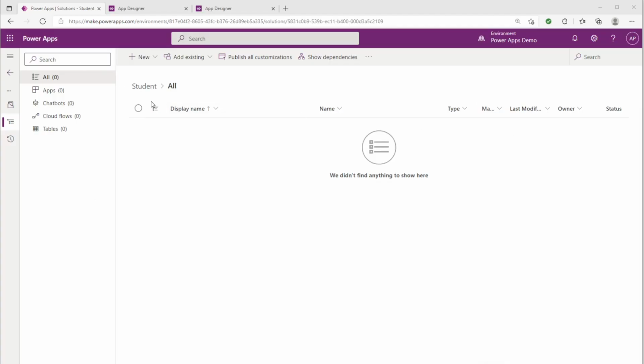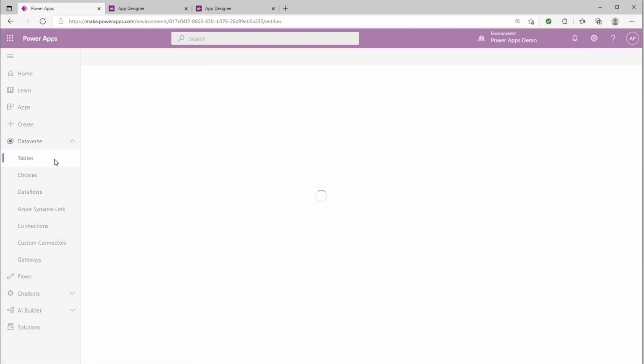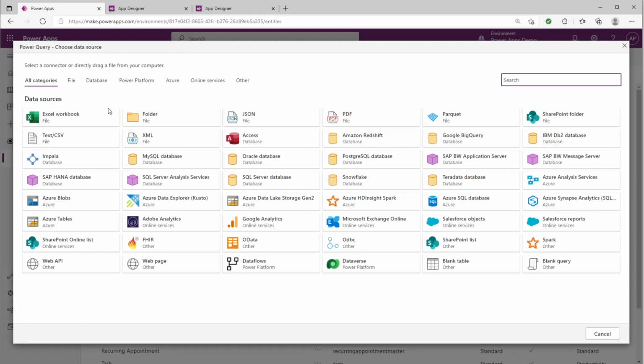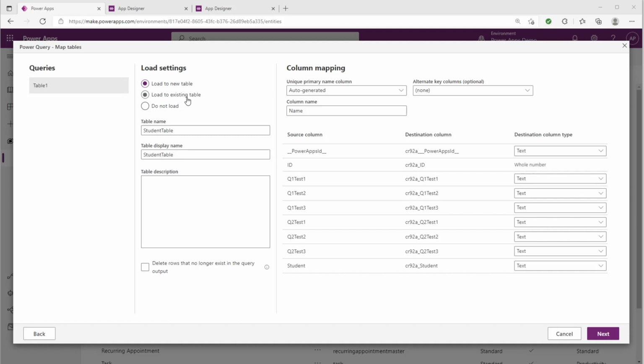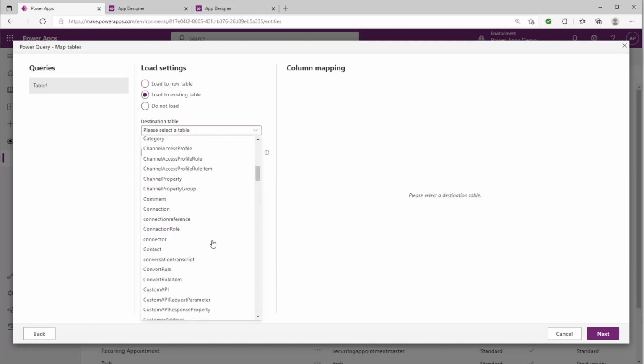Since we didn't save that Canvas app, we don't have that data from the Excel, so I'll show you another way to add data to your environment. You'll go to Data, Get Data, and then Get Data again. You'll select Excel Workbook. You can browse the OneDrive and find your workbook. Best practice is to create the table before this step and load it to an existing table. But since we don't have an existing table, we're not going to add it.